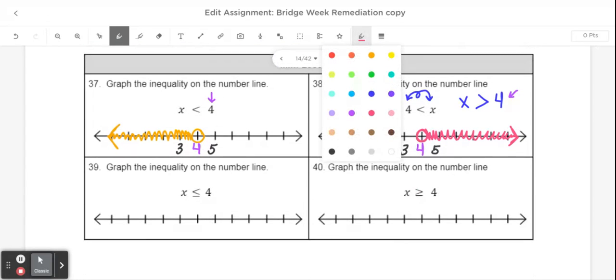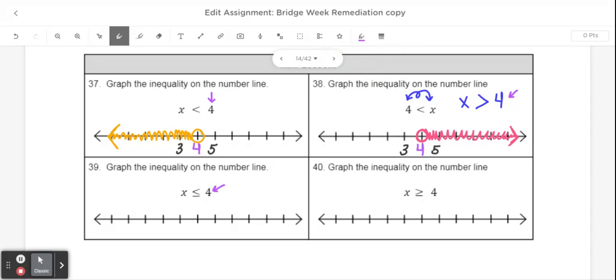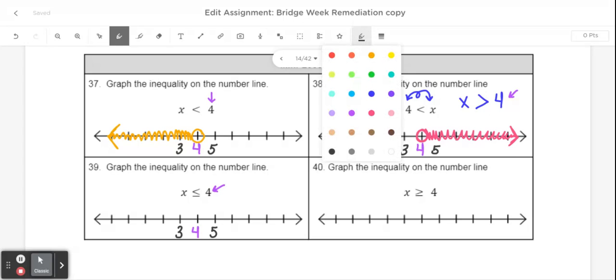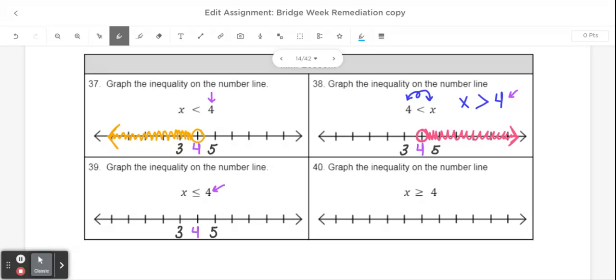Next, we want to graph x is less than or equal to the number 4. Again, the most important number on the graph here is the number 4. And we're going to graph one number that's lower and one number that's higher than that number. Less than or equal to, I'm going to use a closed circle because now I'm allowed to be equal, and I'm going to shade to the left because on a graph, the numbers that are less than my number are to the left side.